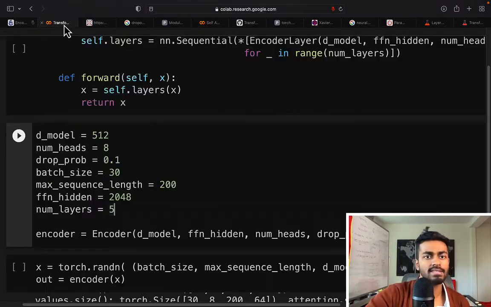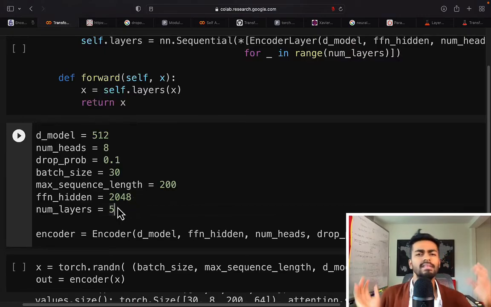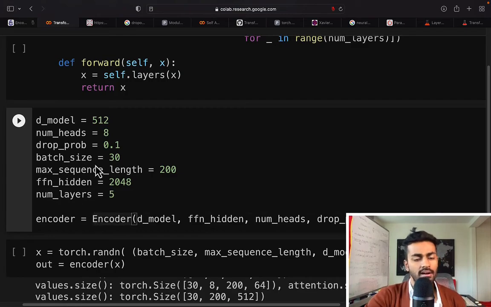And so in our case, I've defined n, the number of layers, as 5. And this can vary depending on complexity. So you can change this to a higher number if you have a lot more data, and also it can pick up more complex patterns. Otherwise, you can also keep it pretty low. Now we'll take all of these values and we're going to create an encoder object by passing it into the class defined as encoder, which I'll scroll up to, and passing all of these values.